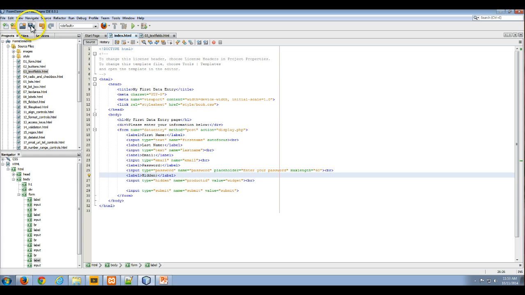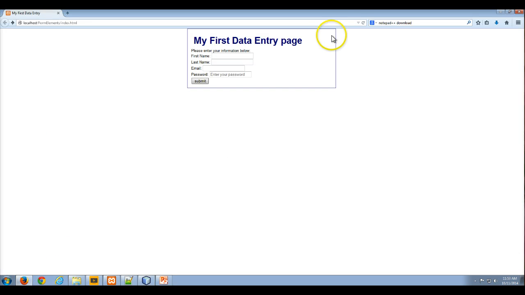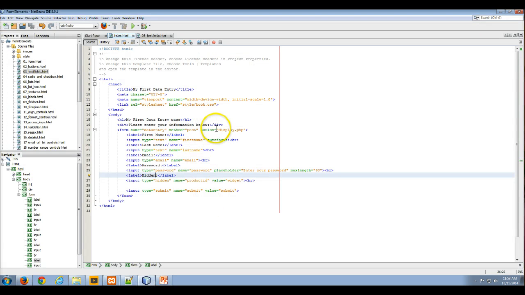So I'm going to save this. And when I go to my browser and I refresh, you can see that I have my label, but there is no text box. So when that gets sent, using the post method of this data entry form, the display PHP file will be able to see what the value is in the submit string index of the post array, and would be able to use it for whatever it wanted to. So that is the end of my video lecture on the various text type of inputs that you can use on your data entry forms.